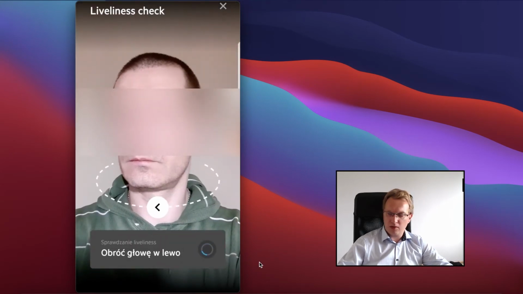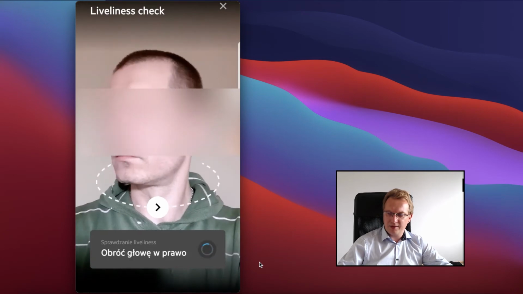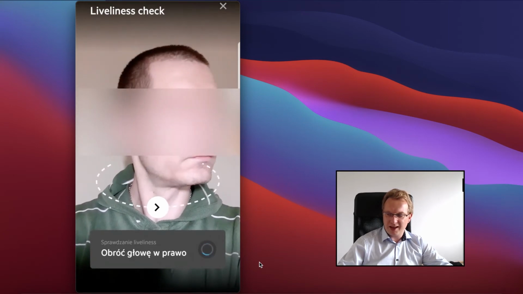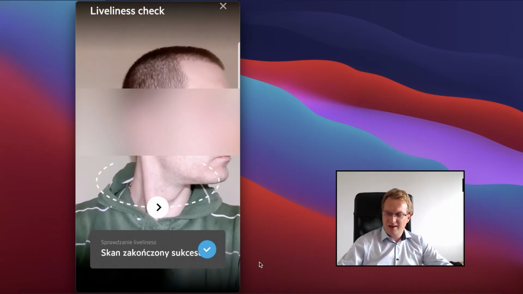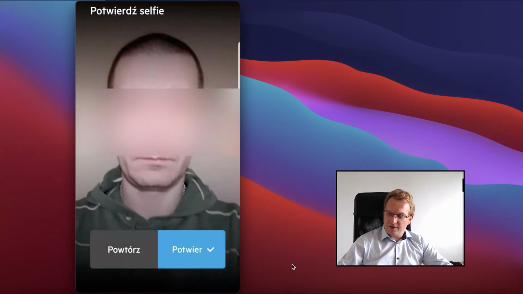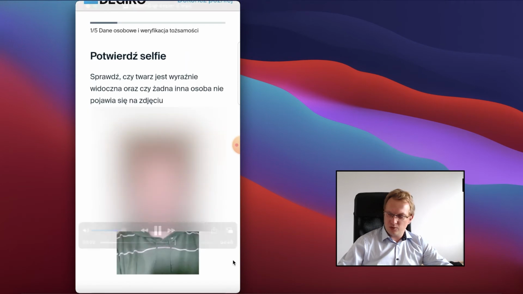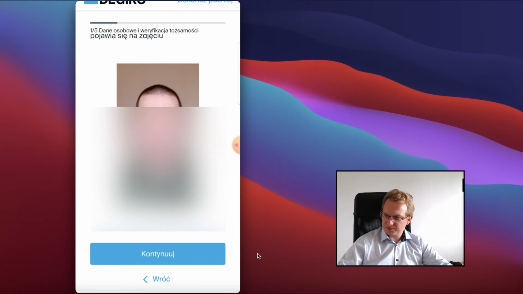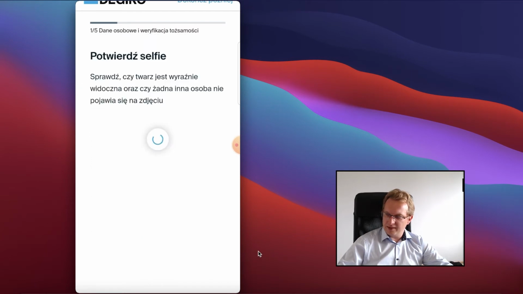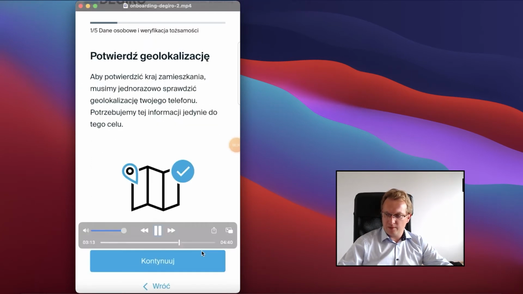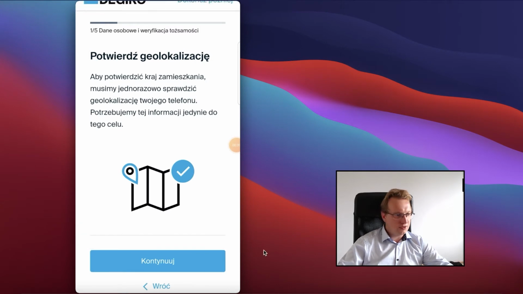And then they direct our user to a liveness test, the so-called liveness test. The user is asked to rotate his head in given directions, and I like the fact that the app shows you visually how you should do it, and if there is a backlight or some poor lighting conditions, it also makes some remarks about that aspect. And this is the liveness check stage.